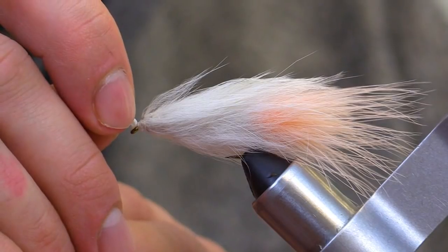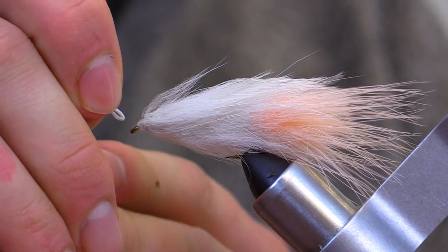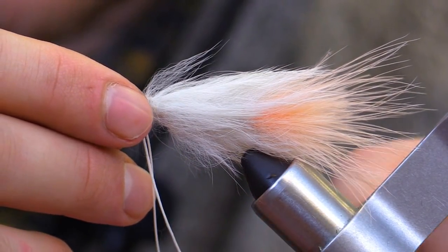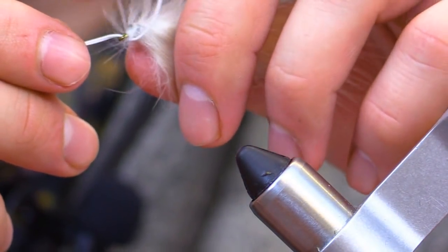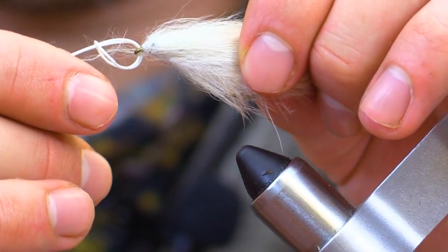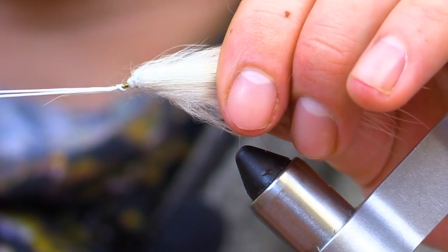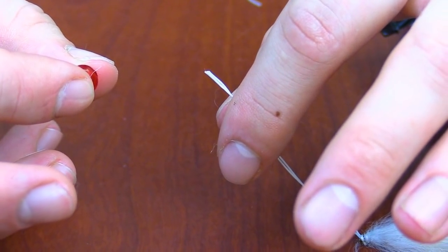It can be a little tricky to work the backing material into the eye of the hook, but just be gentle. Now that I have inserted the fly line backing into the fly, I am going to remove the fly from the vise and wrap that loop over the top of the fly, trying to avoid pinching any material. Now we will pull the backing material tight in front of the eye of the hook. Now we are ready to add our bead and start the forward portion of our fly. We will insert the fly line backing into the hole in the bead and slide the bead down the backing.